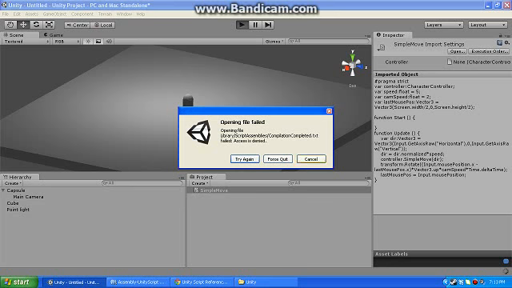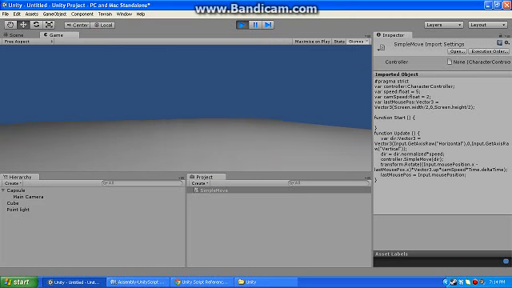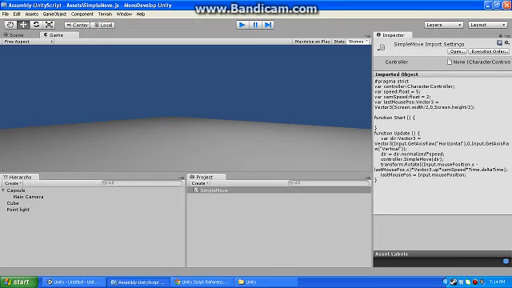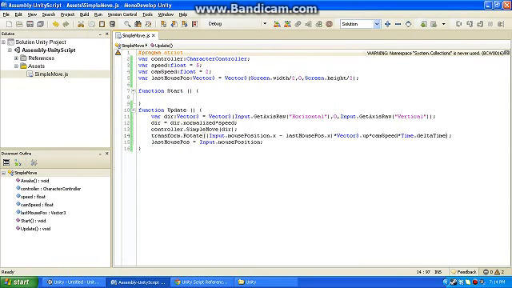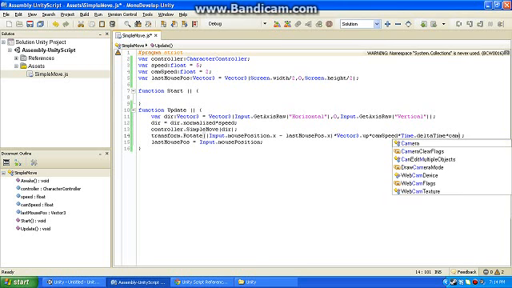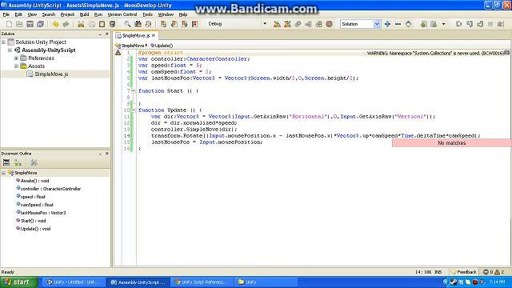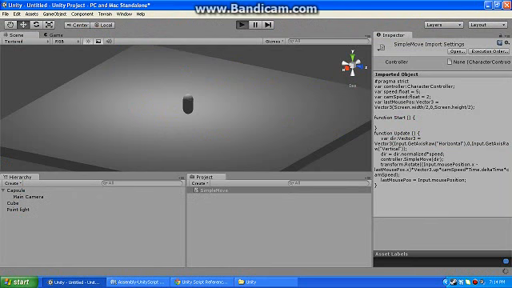Opening file failed. Cancel. What happened? Ah. It's almost perfect. It needs to be a bit faster now though. But it's also independent of frame rate, which is great. So we'll times that by cam speed, which is a variable I made earlier. And we'll see how that works out. Testing, testing, testing.